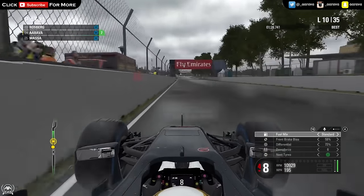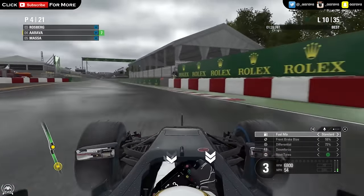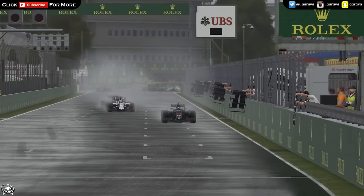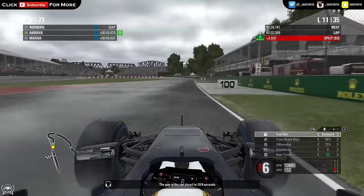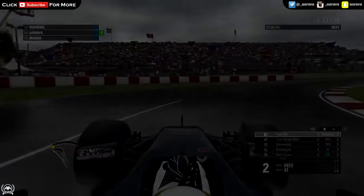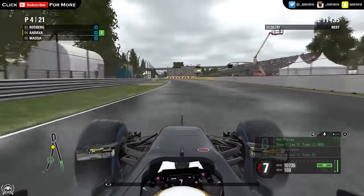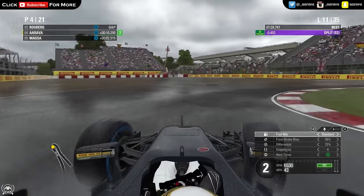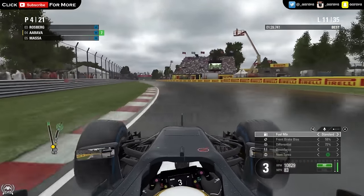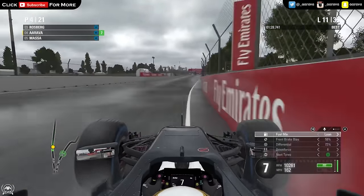Back live on lap 10 in P5. Massa goes up into P4 briefly, but we try down the inside — he gives us the room and we nip it back. We're back in fourth place. You can see Massa, then Ricciardo, and a Toro Rosso right up there — surprising to see the Toro Rosso doing quite well, though they are next down from us in the vehicle performance chart. Moving on to lap 11, my engineer asked if I wanted to change the strategy — because it's actually time to go on to intermediates. You can see a purple sector down to the hairpin. It's stopped raining, no more spits of rain on screen. I was getting oversteer off the back of the hairpin and it definitely felt worse than a few laps ago on these full wets.